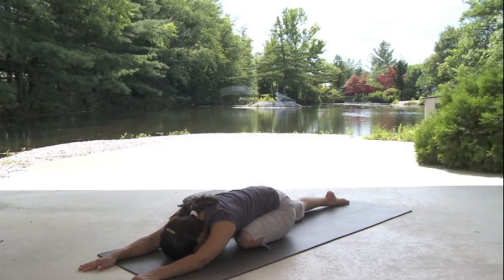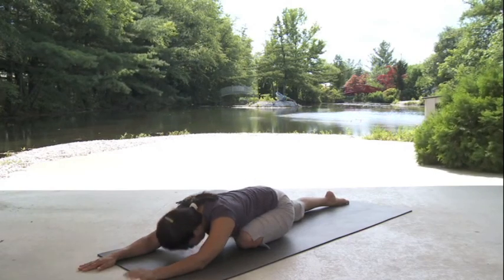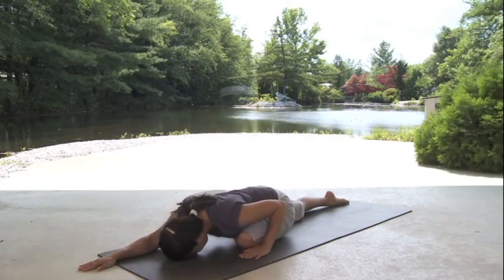With that next inhalation, begin to gently lift the torso and walk the hands back toward the shoulders to come back into phase 1 of pigeon pose.